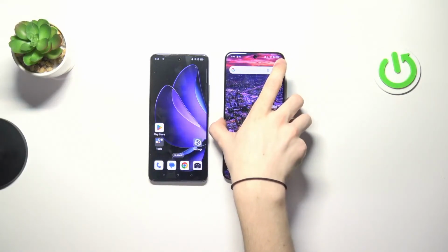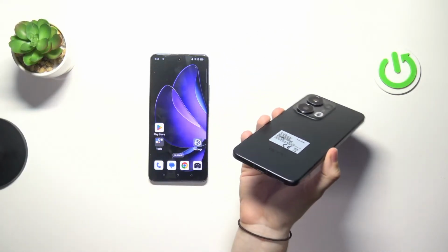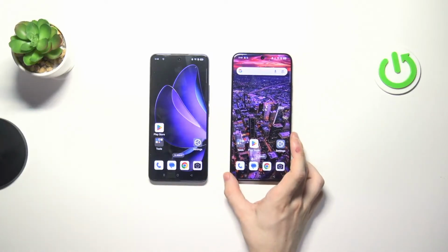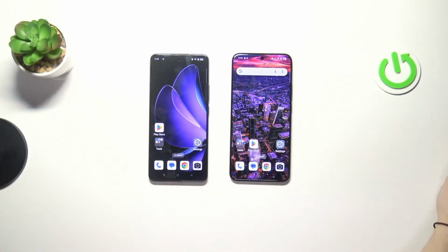That's pretty unfortunate. I don't really understand this decision to not include a card slot on a better model, as we can say. But I think it wouldn't be needed, since the Pro version can be from 256 gigabytes up to 1 terabyte, and the RAM on this phone can be between 12 and 16 gigabytes. And on the F version, there are only two memory versions, so it's 256 or 512 gigabytes, and the RAM is always 8 gigabytes.